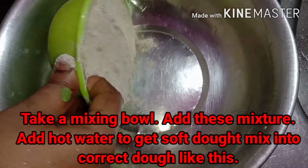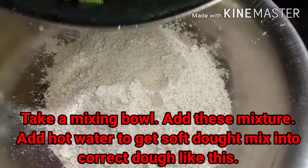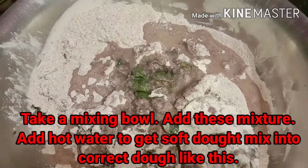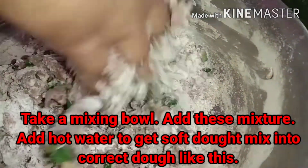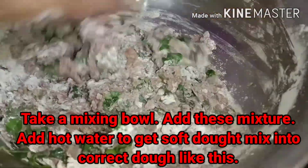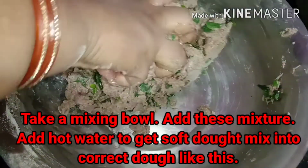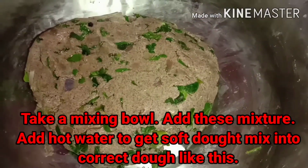Now take a mixing bowl and add 1½ cup of ragi flour and this tempered mixture into ragi flour. Now add hot water. If we add hot water, we get a soft ragi roti. Mix it well safely. Mix well for 5 to 6 minutes and make into a dough like this. Now our dough is ready.